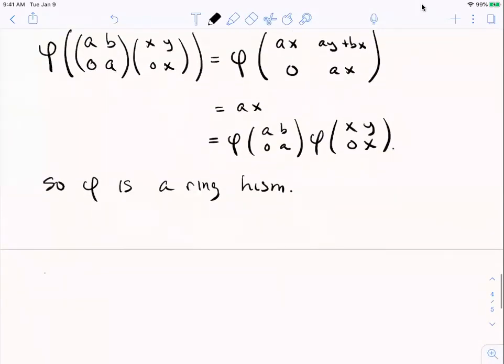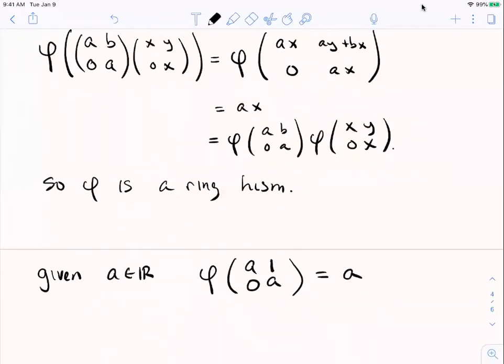Why is phi onto? Well, given a real number A, there are lots of matrices that will map to it. All you need to do is make sure you put A, A on the diagonal. The lower left corner has to be 0. You can put anything you want in the top right corner. This is more of a proof writing comment than a mathematical comment. But when you're doing something like this, be specific. Don't write a B up there and then let the reader wonder what B is. Pick a real number. Pick 1, pick 0, pick pi, pick something, but just put it in there so the reader doesn't have to wonder what it is. It doesn't matter what it is. Phi of this matrix is A. So that shows phi is onto.